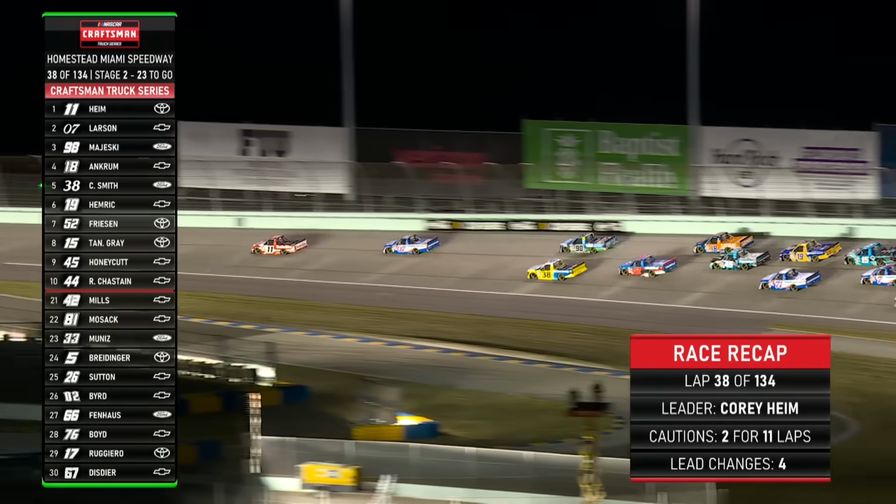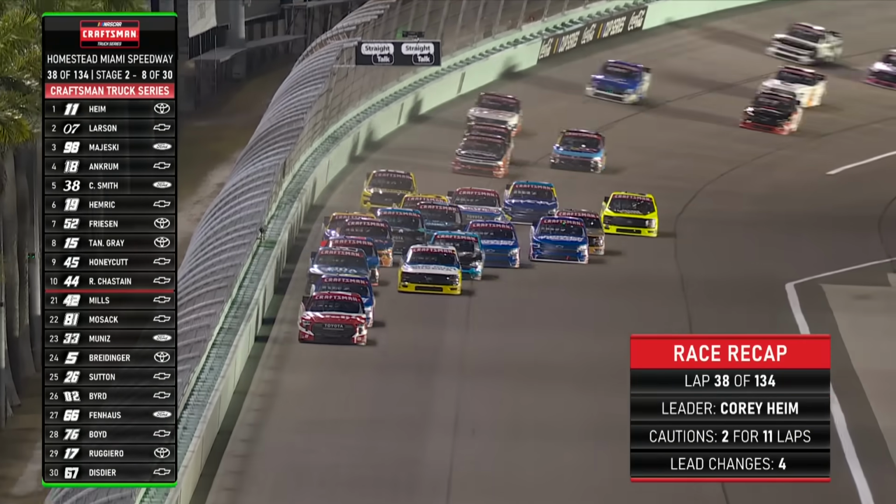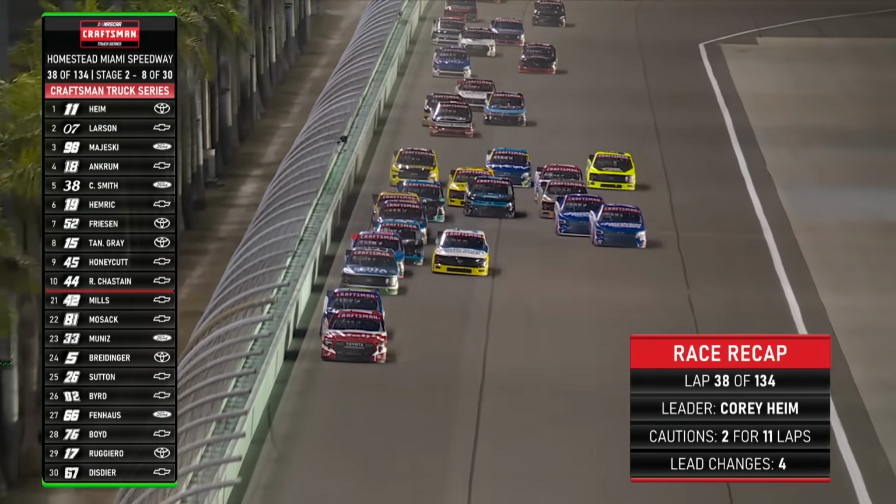Oh, wow. Ty Ingram gets squeezed up there in that orange 18. That's going to stack up the high lane. He's going to lose a lot of spots there.